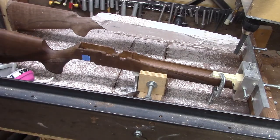Everybody. So I changed my mind. Last we talked, I mentioned that I was going to cut this inletting by hand on the milling machine, but I decided to copy it after all. And so as usual, it was a bit of a challenge getting it jigged up in the machine gate.